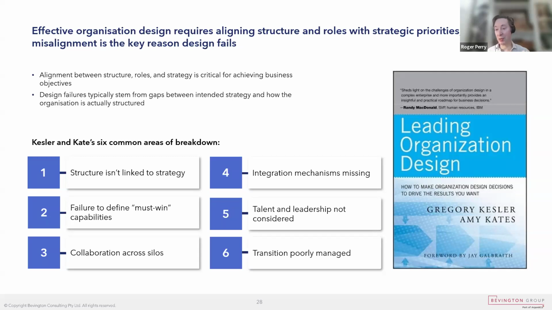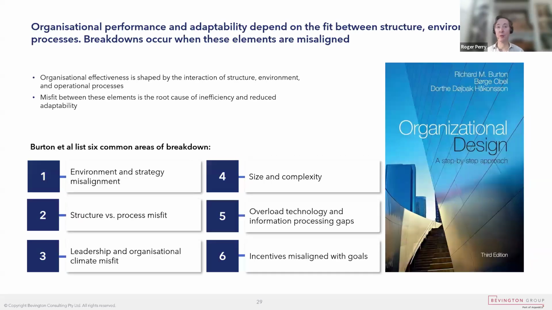Talent and leadership not considered. So you've got a great structure, but you've got the wrong leaders, or you haven't thought about the fit between leadership and the structure and the strategy. And of course, you know what happens there. And of course, transition poorly managed, which is often the case.